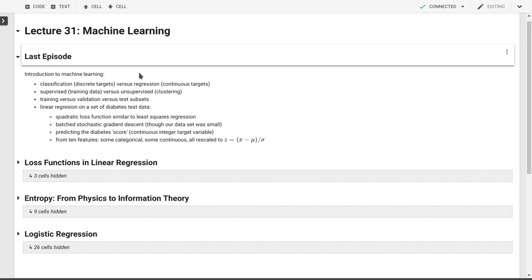There's classification problems where we're trying to map onto discrete targets, let's say classifying pictures of dogs and cats. Or there's regression where we're trying to predict a variable, let's say a score or predicting an outcome from a measurement based on some input measurements. So then we had separation between supervised and unsupervised learning.